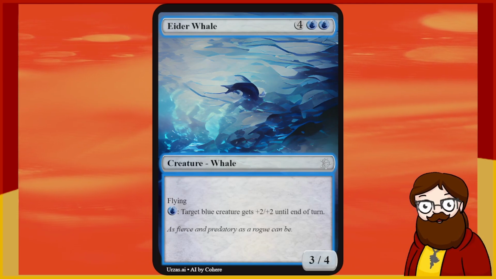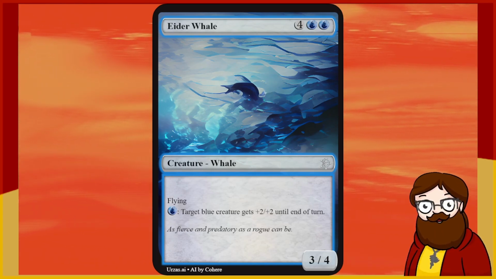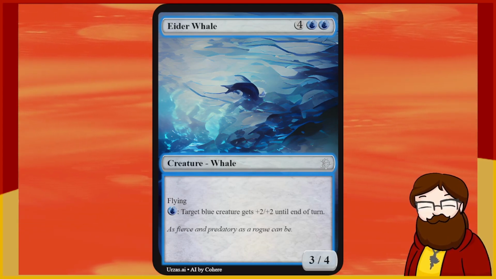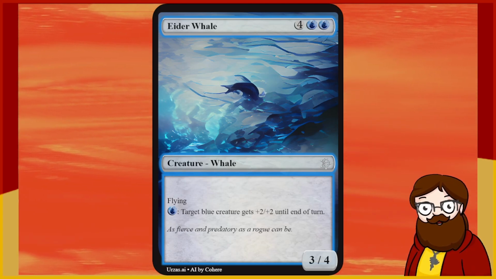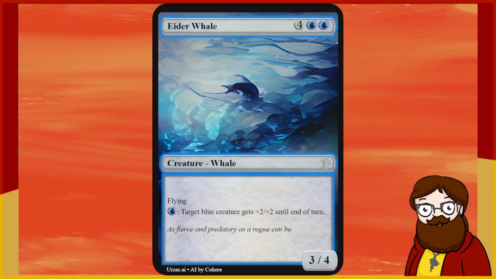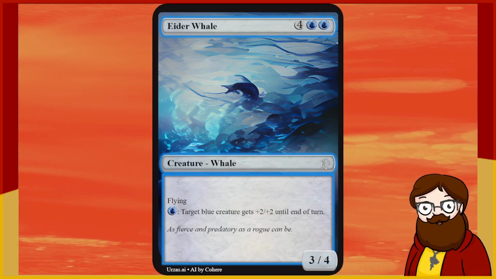Eider Whale. That is an I, not an L. Eider Whale is a 6-mana 3/4 blue whale with flying. For blue, target blue creature gets +2/+2 until end of turn. Cool. It's that same effect again. We've seen it a bunch of times already so far. But this one is a 6-mana creature before you can even start paying that mana. So, kind of a hard sell.